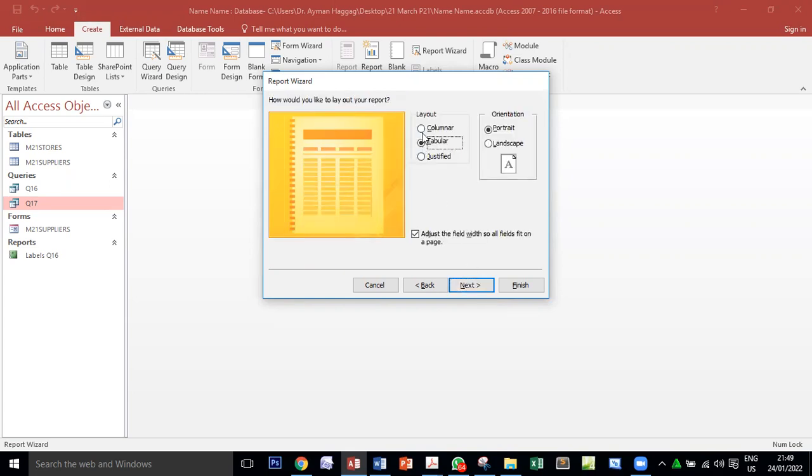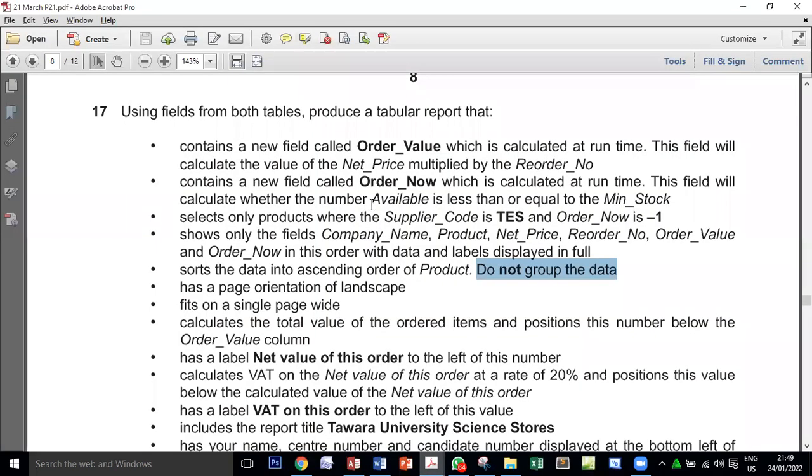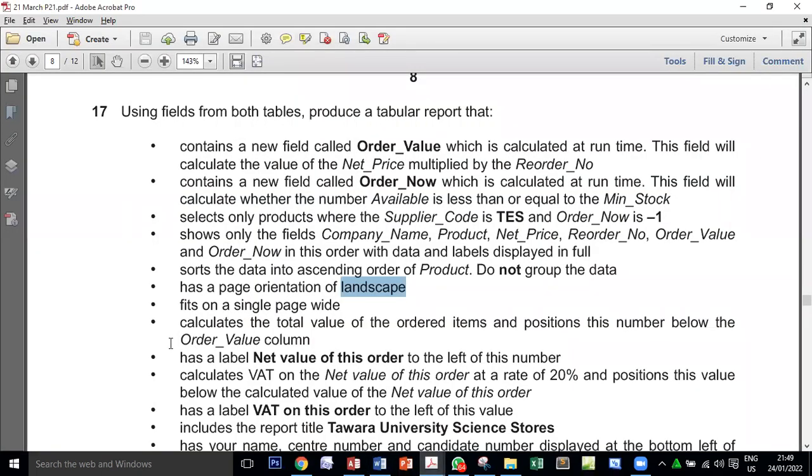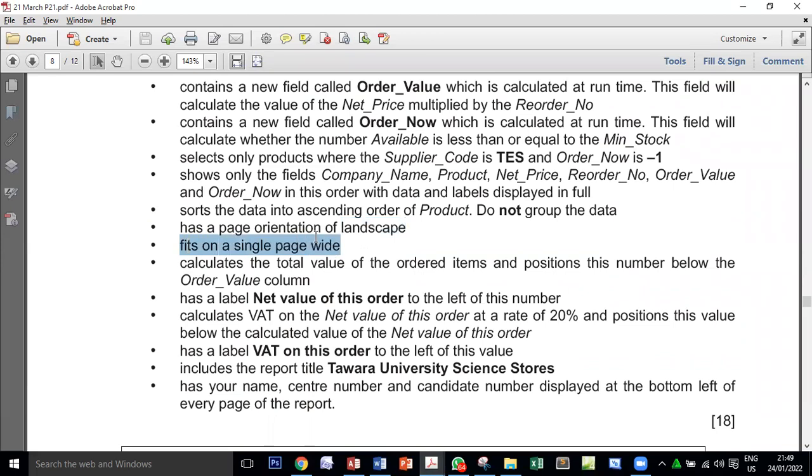Next, I leave it tabular. The exam wants it tabular. But the exam also wants it landscape. So please select from here landscape. And keep that tick. Adjust the field width so all fit on a page. You need to keep it because it says fits on a single page wide.